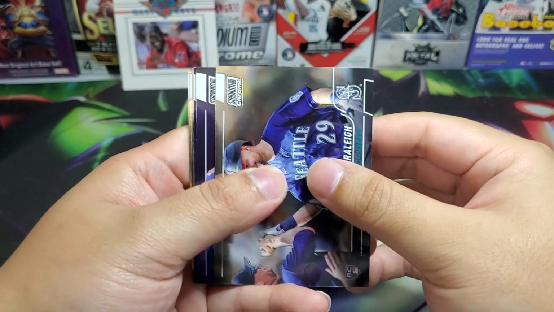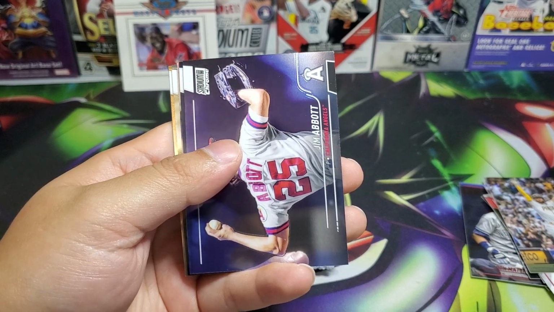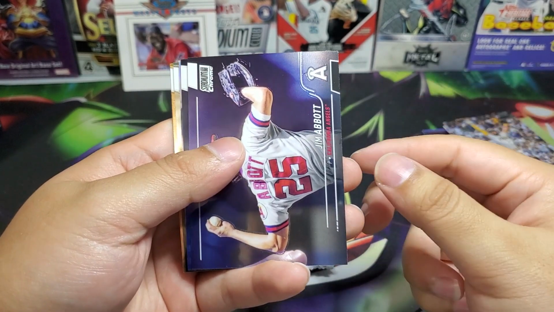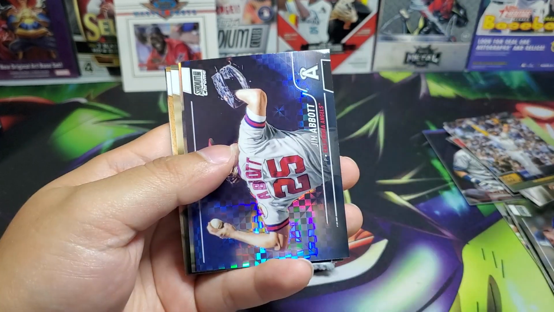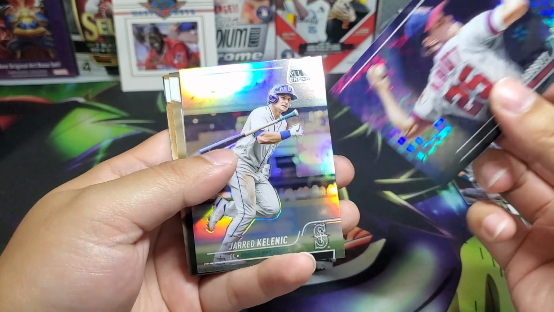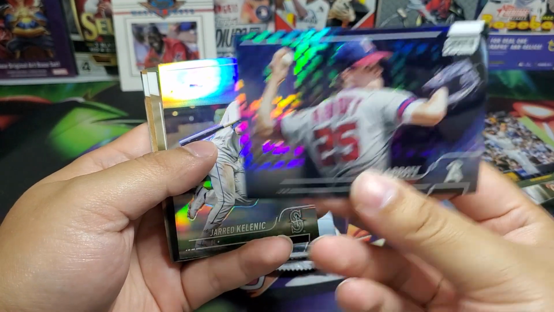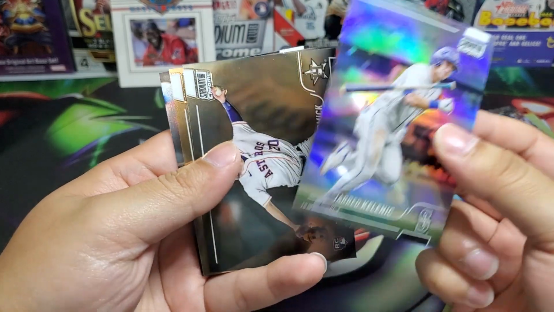I opened one hobby box of this. I do have another. I haven't decided to open up because I did pull a 1/1 in my first one. Jim Abbott. Another Jim Abbott on the X-Fractor. A Jared Kelnick on the refractor. Oh, that's going to be $100.